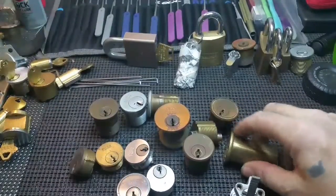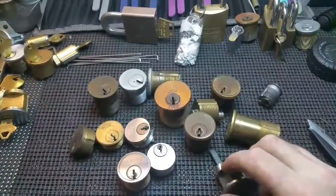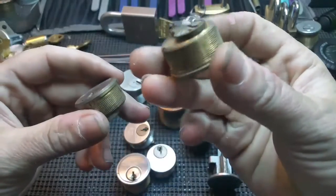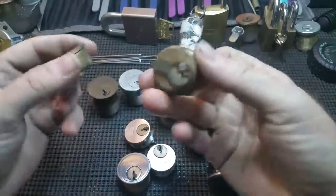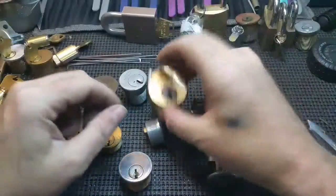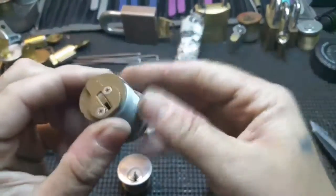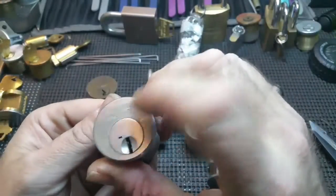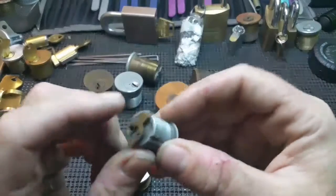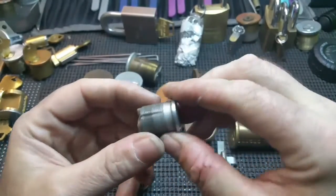Alright guys, normally I don't post videos on eBay purchases — when I post them it's because I'm picking them. But I just thought some of these were pretty cool. Especially — I didn't even know these were in there. The little three-pin — I mean you can't really see the size in a picture, but I didn't know there was a three-pin mortise. Never seen a three-pin. Or a Corbin as big as this. Or a Yale like this. I've seen a U-Change on a Bosnian Bill video one time — that's the only time I've ever seen one. Taylor. Cam locks, but not a mortise.